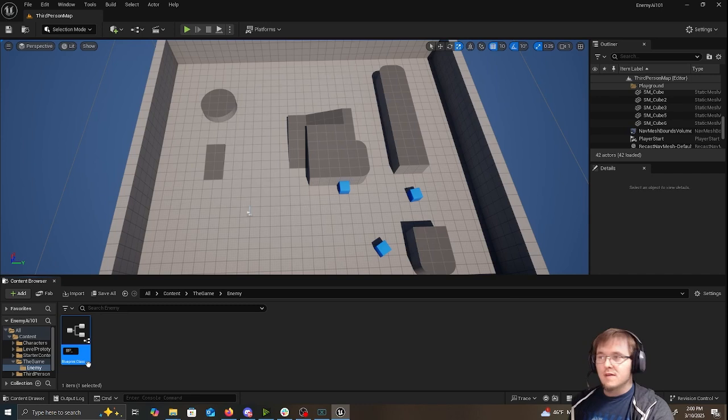So if you have things like, for example, widget is a W underscore. If it's material, then it's an M underscore. If it's a material instance, MI underscore. It's just a good way to keep track of what type of file it is, because you can get tons of files quickly. So we're going to call this common enemy.